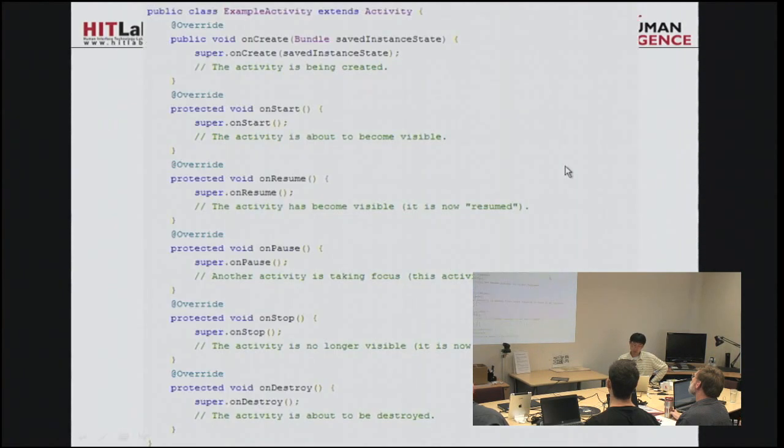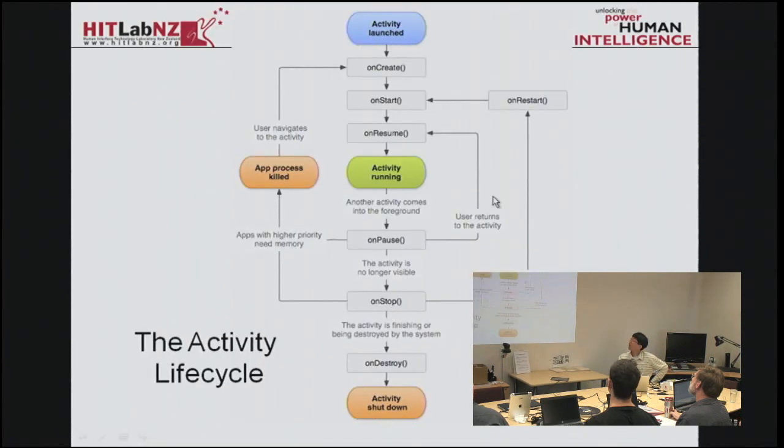And when finally the user finishes using that activity and presses the back button or an exit button, then the activity will go through a shutting down process, going through these methods called in a row. Finally, in onDestroy, you have to deallocate any resources you have been holding, like memory or certain devices and such. Your activity is destroyed.